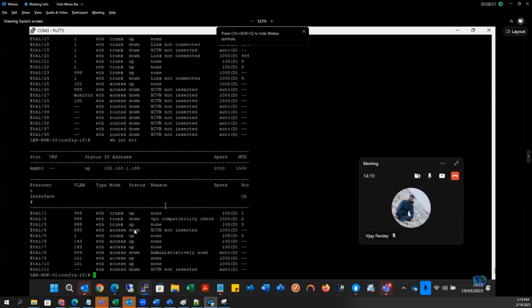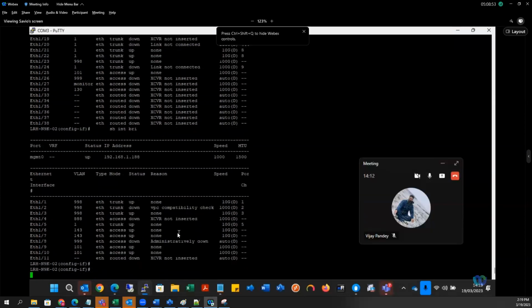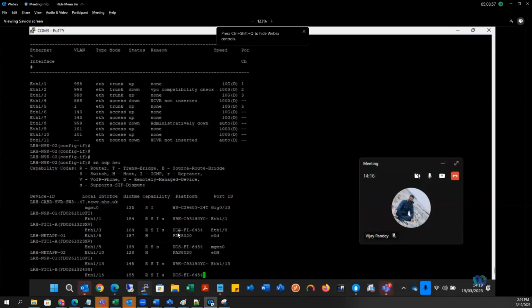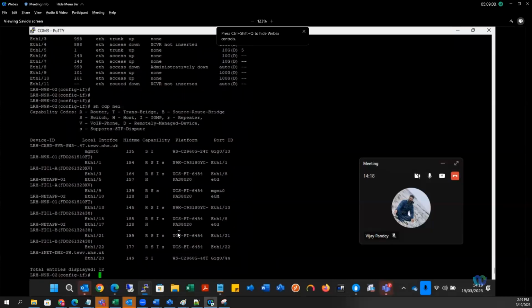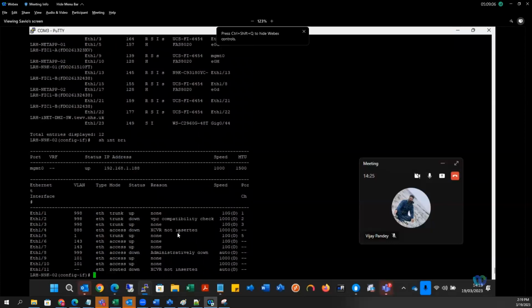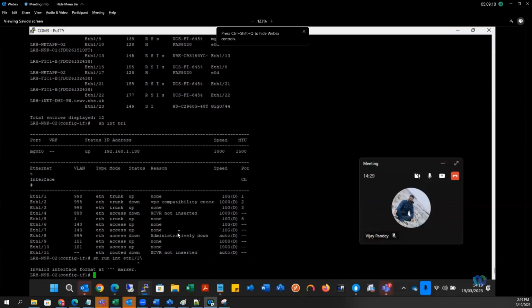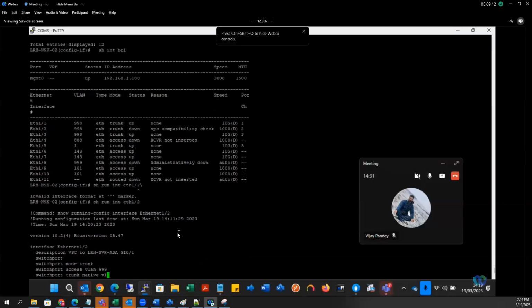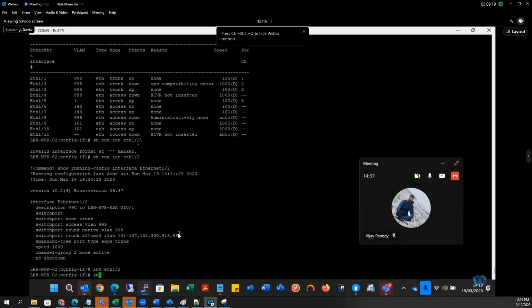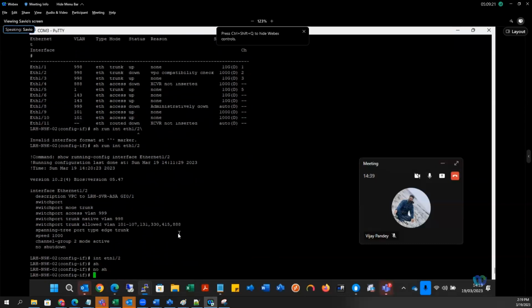Let's check that switch 2. Show CDP neighbor. So interface brief. So run interface Ethernet 1/2. No shut.